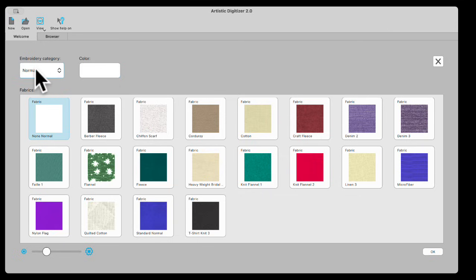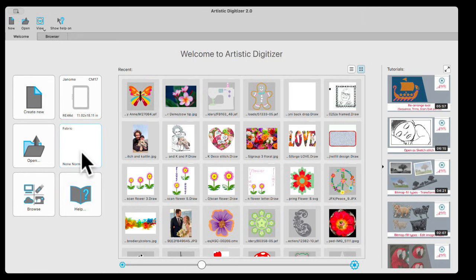I usually work in the normal, and I like non-normal, which means it's white. There are all of these other ones, and I've covered and talked about them before, but if you search the manual for embroidery categories or fabric, it'll explain how this works. So once you choose what you want, just click OK, and everything's right there.